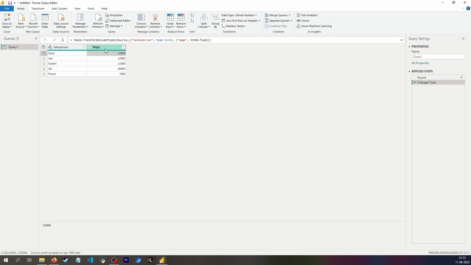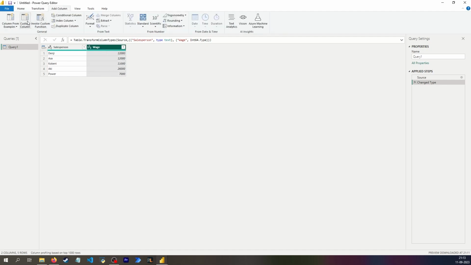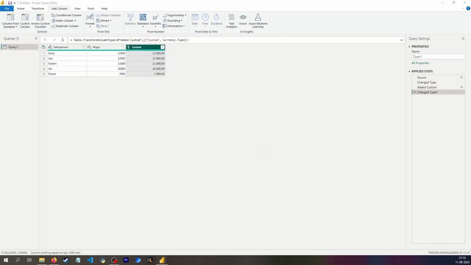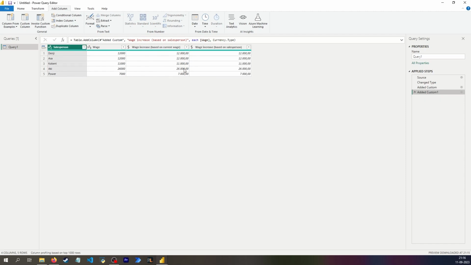But for illustration purposes, I'm going to add a new column just to show it, and this is just going to be equal to the wage column. I want two different conditions. I want one condition to be based on the wage itself. Like I said, if they make less than 20,000, they get a raise. And I also want to show that the condition you use to change the row doesn't have to come from the column itself. It can be from another column. Like say I want to give Denji a raise specifically. Now I have two new columns, and I'm again just doing it for illustration purposes so we can always see what the original value is.